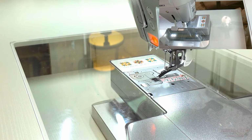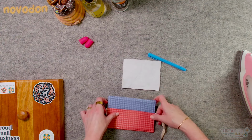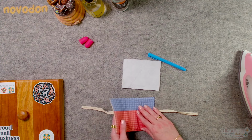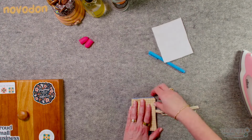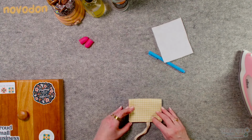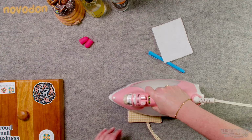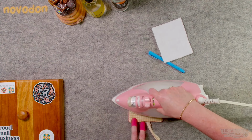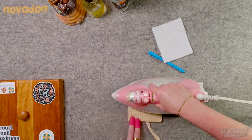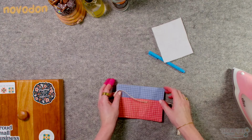But this time, we're gonna grab our piece of batting and our Clover marking pen or whatever you use. And I fold it in half to find the center. So go ahead and fold it in half. And this is where that steam comes in handy again. Just press that down really flat so you'll have a nice center there. So when we open that up, we can see where our center is. We'll have to press it again.